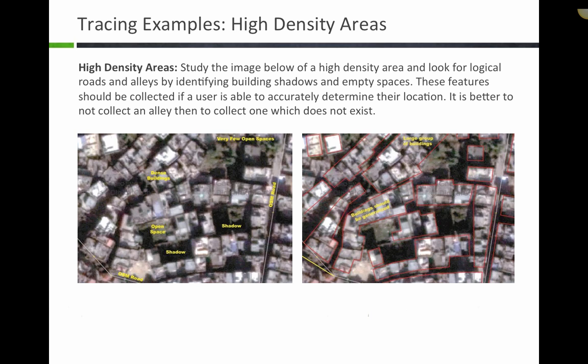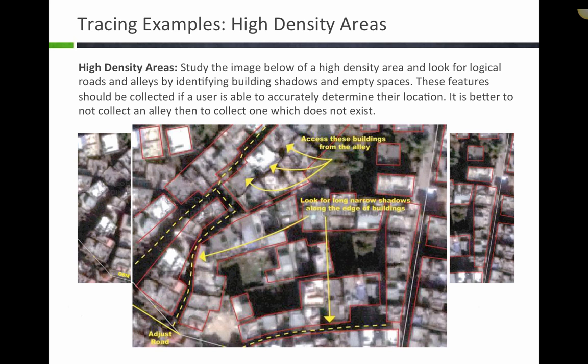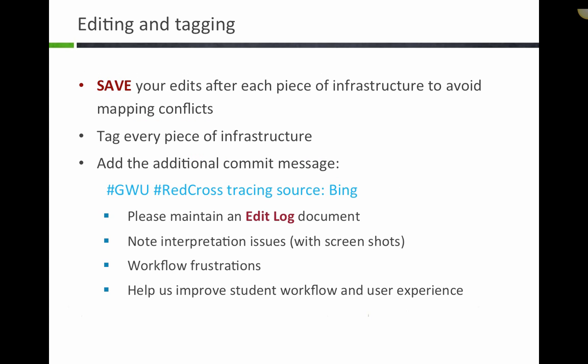Again, we consider it appropriate if there are nests of clustered buildings where it's really hard to see if they share a wall, or if parts of the buildings are overhanging, you can cluster those together. If you do see pathways in between, please do trace those. Don't guess at them. Really only trace them if you see solid evidence of those pathways.